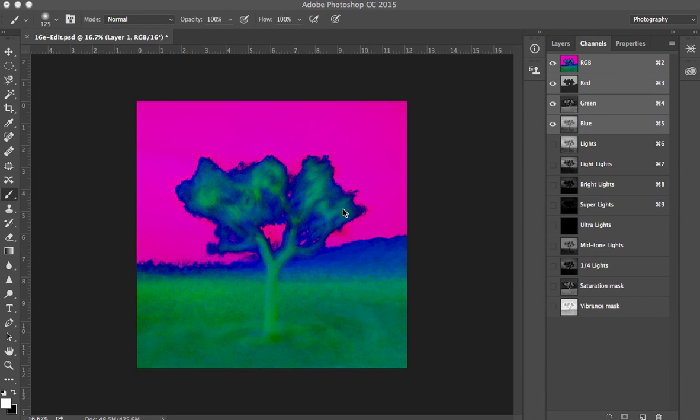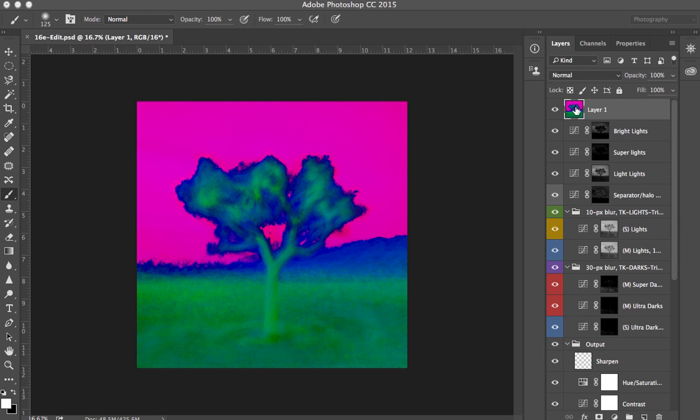In the last screencast, we made saturation and vibrance masks. Now let's apply them. So here's where we left off, and we see that we have that layer that we generated to create the saturation and vibrance masks. Now this layer clearly has messed up our image, so we can just throw it away because we've already made those masks now. So I'm going to throw that layer away.